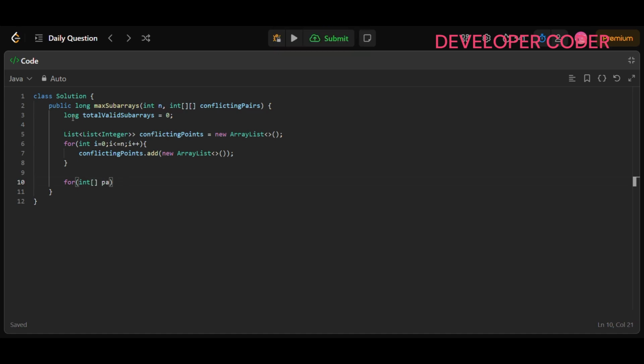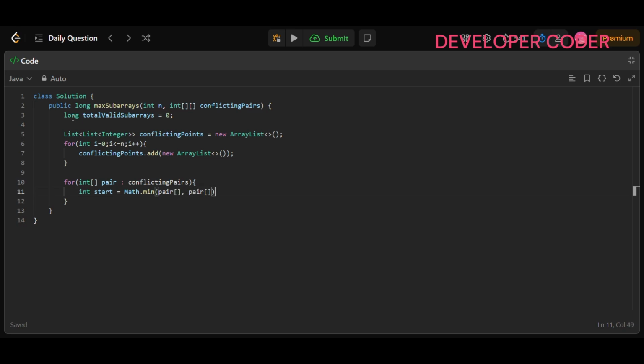So here you can write int pair in the conflictingPairs. Inside this, in the start you always have to take the min. So here I'm going to use this trick: Math.min of pair 0 and pair 1.